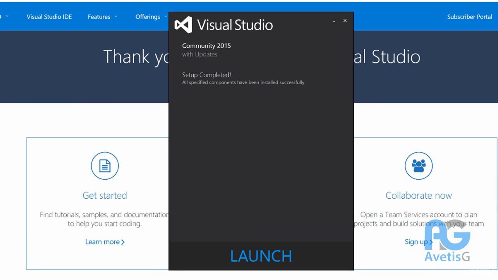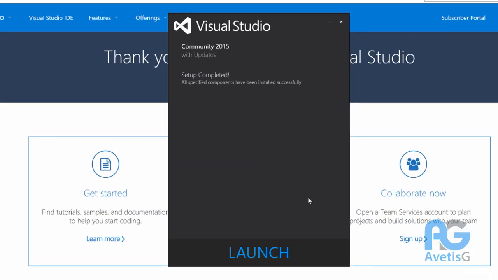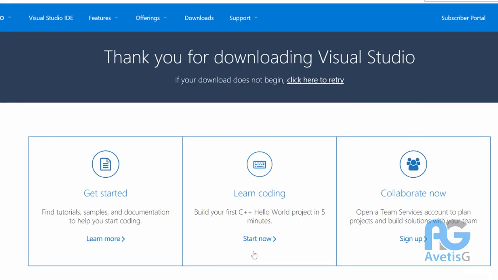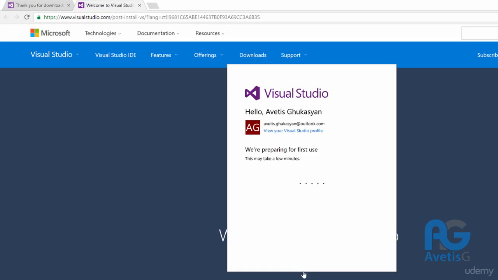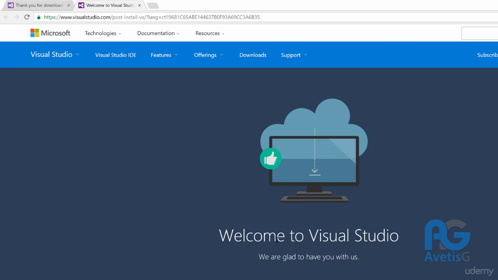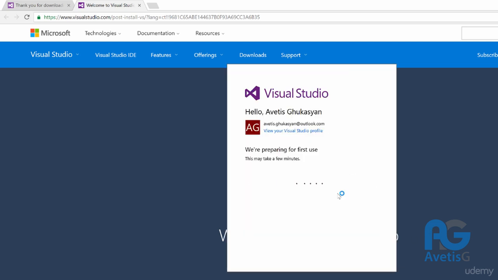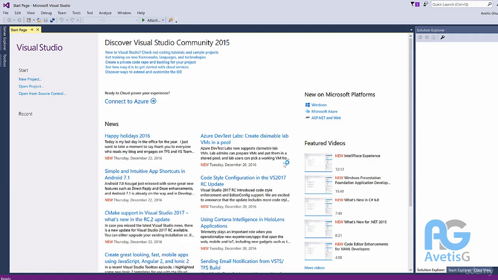Now that it is finished installing, I would recommend you go ahead and restart your computer before launching the application, but for the sake of this video, I'm going to skip that step and launch it anyway. Then I'm going to create a test project in order to show you the basics of how it works, how everything is organized, and also just to get you used to the environment. I'm going to click Launch. It's going to open up the Visual Studio welcome page, as you can see right here, and also do the initial setup. So here we go.